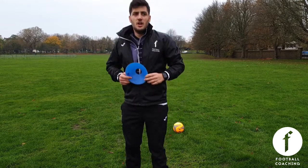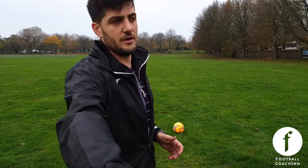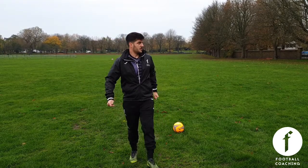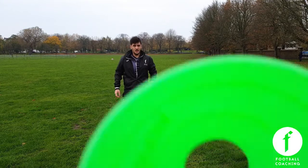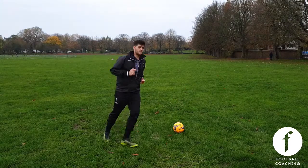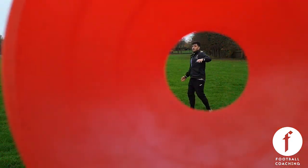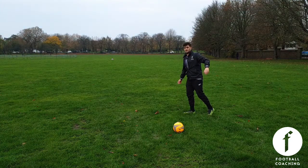1, 2, 3, and then you wait for the next color, okay? Let's see who's gonna be very, very good at jumping, okay? Are you ready? One more time, steady. And it's green. Let's go around the ball. And the next one is red. Stop. Oh, wow. It's stopping everyone.